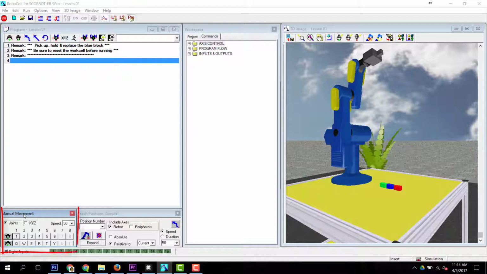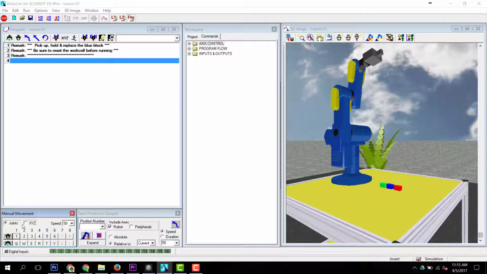On the bottom left, we have our manual movement. Manual movement allows us to control each of the joints individually or work in the Cartesian plane X, Y, and Z. In the bottom left, we have our open and close gripper. It looks like a spider. So if I open the gripper, it'll pop open. If I close the gripper, it'll close. Now understand that this is a separate part to these 5 items. So the robot operates with these 5 things, and this is a separate thing entirely.